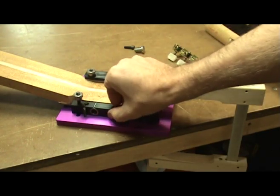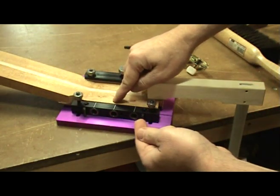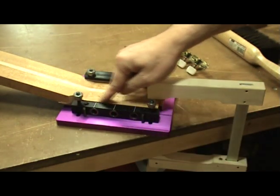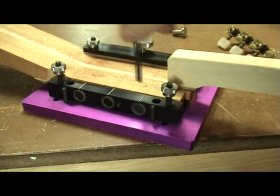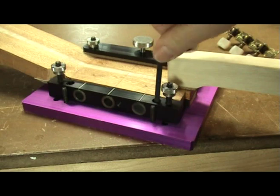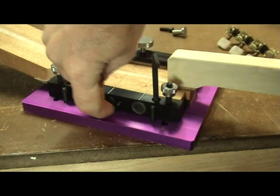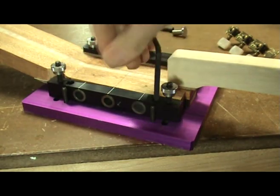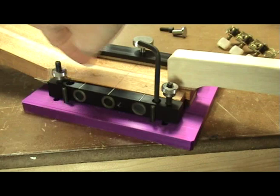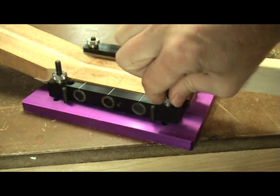Now you can adjust the tuner hole template up or down so that you will drill the holes in the center of the peghead. Use the Allen tool to adjust the set screws so that you have the same gap below the tuner hole bar as you do above the tuner hole bar when looking at the side of your peghead. After that, lock the bar in place with the screws as I'm showing here.